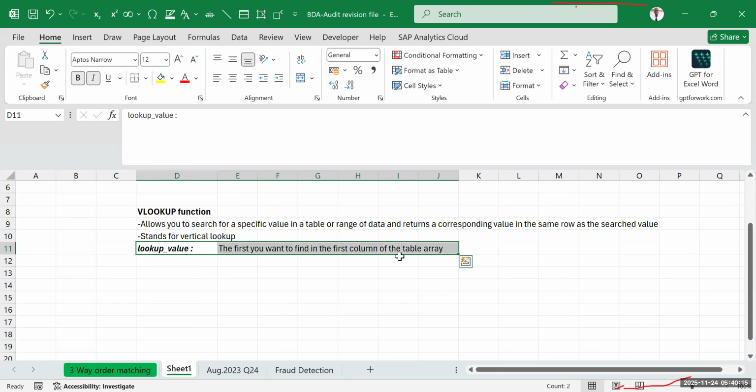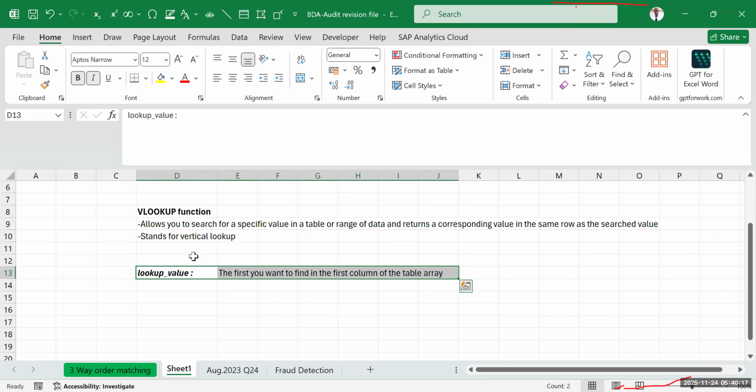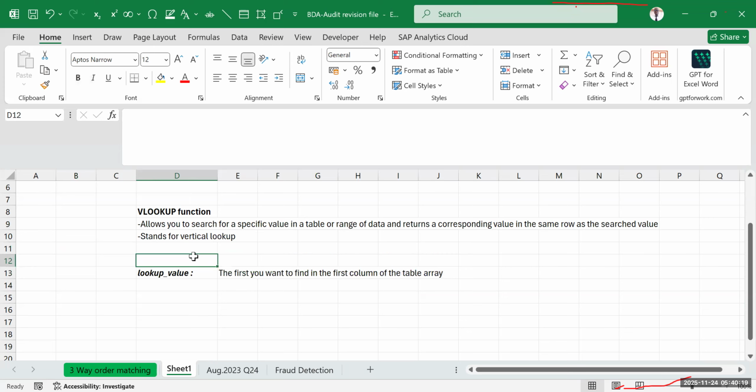But I just want to mention some of them because typing all of them may consume a lot of our time. Maybe we look at the syntax of the VLOOKUP function. So the syntax is what is showing when you key in the function.